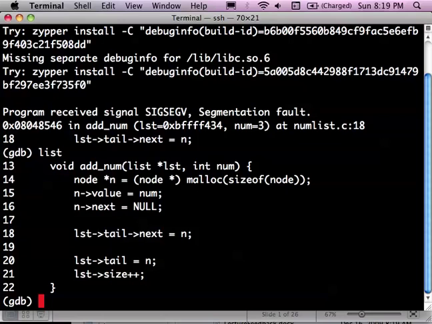If I type list again, now I'm not going to go through all these details because GDB has a help feature and you should use that. But yeah, the first time you type list, it will list like 5 lines on each side of the line that it's currently on. Now, anybody have a guess as to why this is crashing? Notice I'm adding the 3. This is the very first element I'm adding to my list.